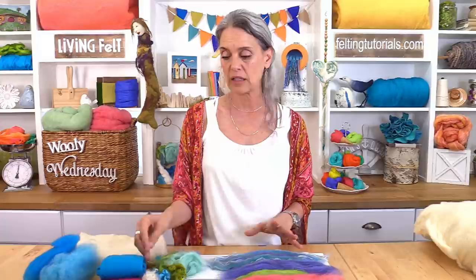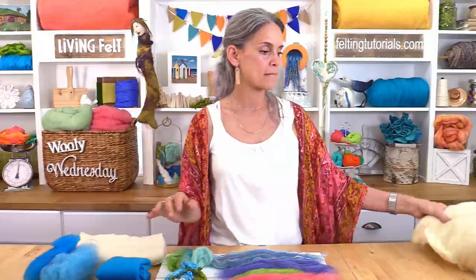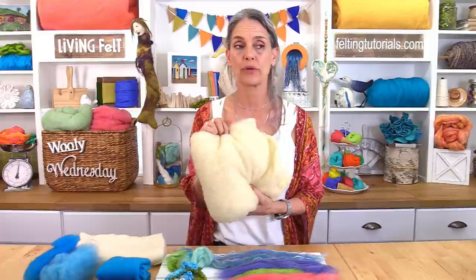So before we look at any other fibers, I want to pause right there and see what questions we have around that. We have a couple questions regarding the core wool. Somebody is thinking that it's only for 3D. Is that true, Marie? Oh, absolutely. You can wet felt with the core wool. So like I've wet felted an entire cat cave with the core wool.